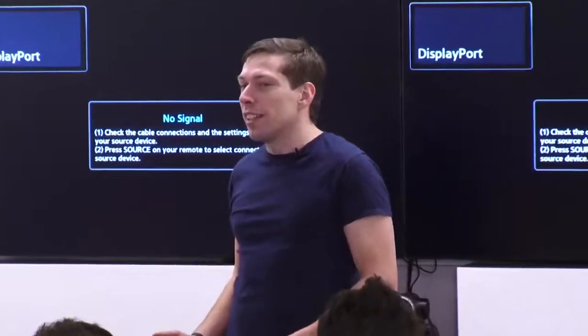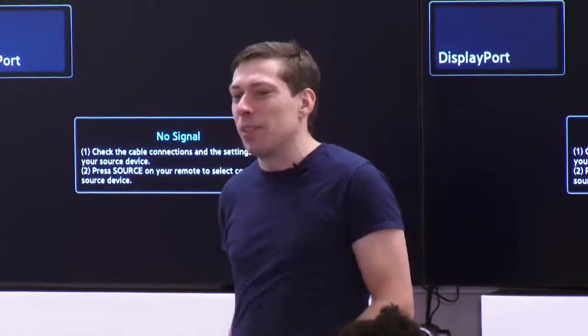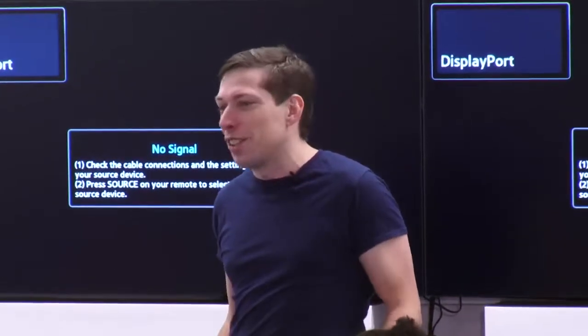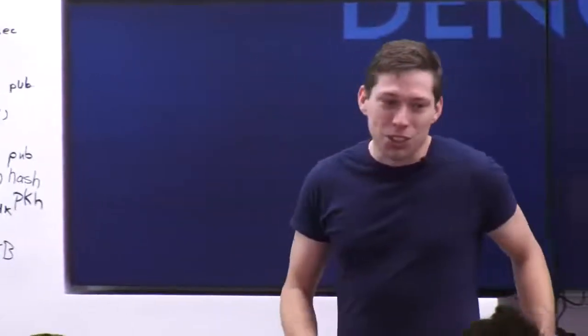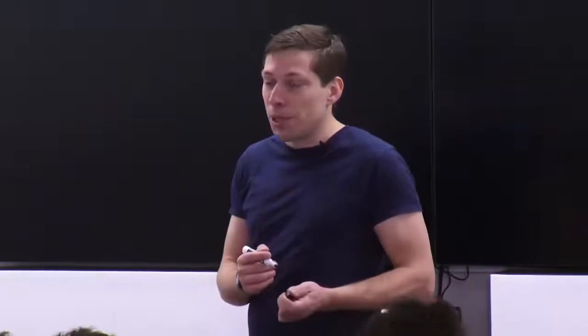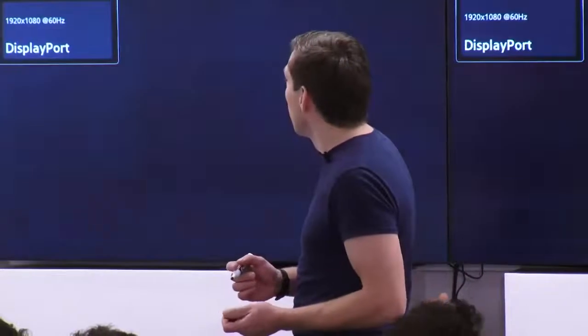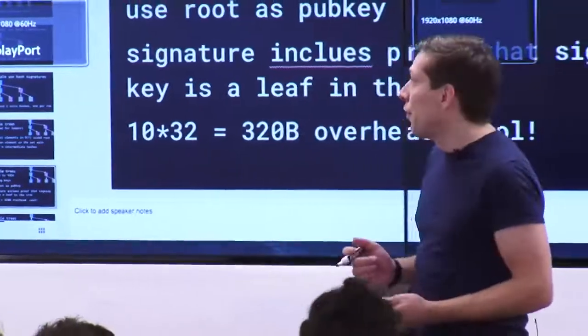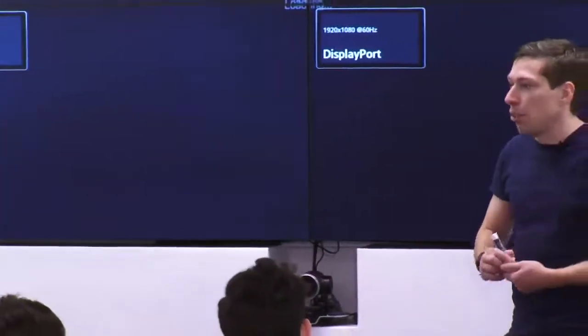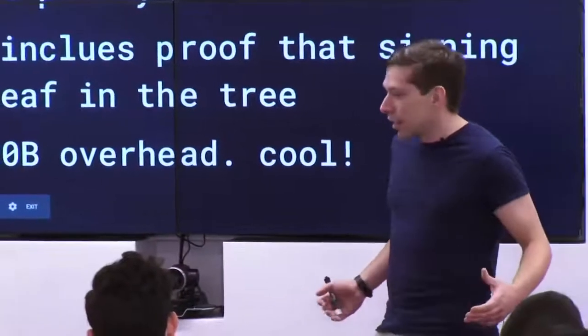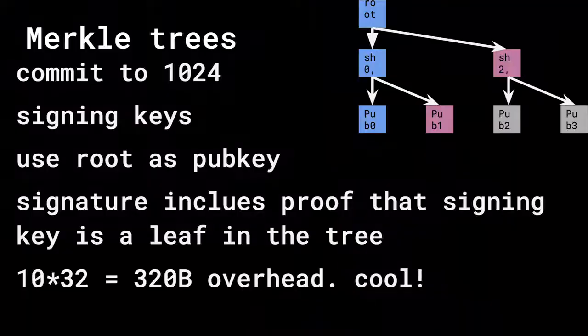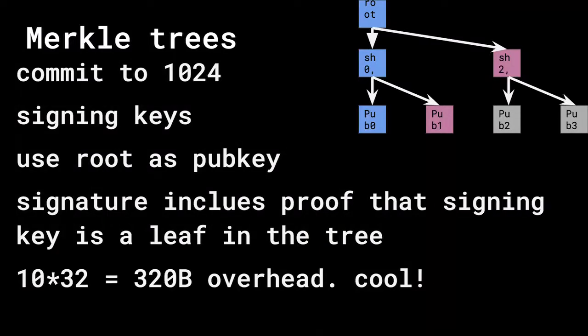This is one of those things where it seems like, yeah, I might have been able to think of that, right? It's sort of a binary tree and hash functions. It's nothing that crazy. But there's all sorts of Merkle trees, and it's used in Bitcoin. It's used in a bunch of different cryptocurrencies. It's a very powerful way to take a whole bunch of different things and commit to them in one small thing. Okay, so this is very cool, but we can do better.